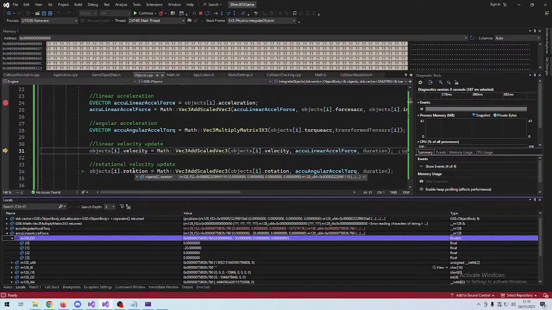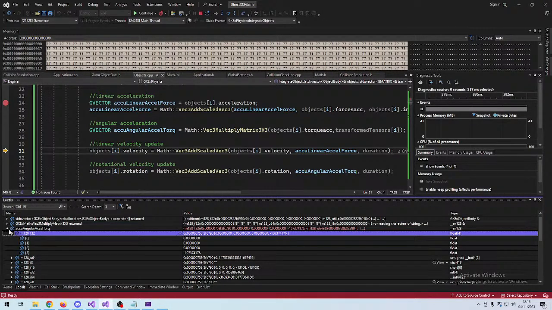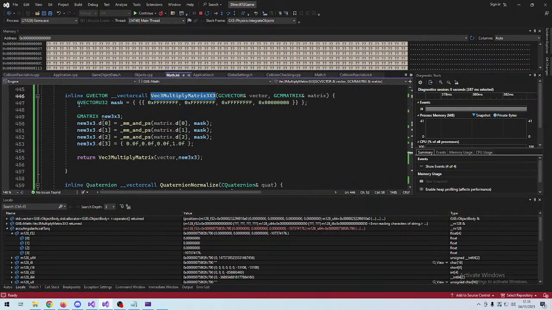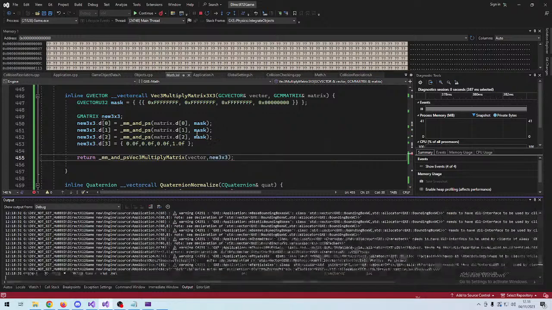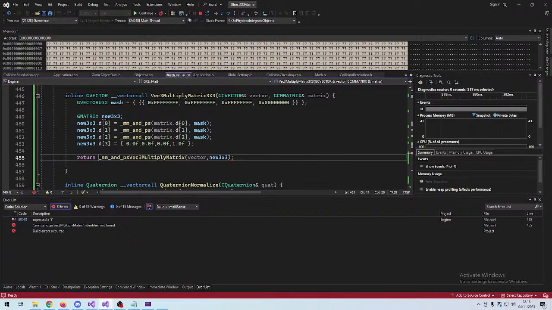Minus linear, angular. Alright. For some reason, this gets filled with garbage values. Let's return. For some reason we end up with garbage values here.